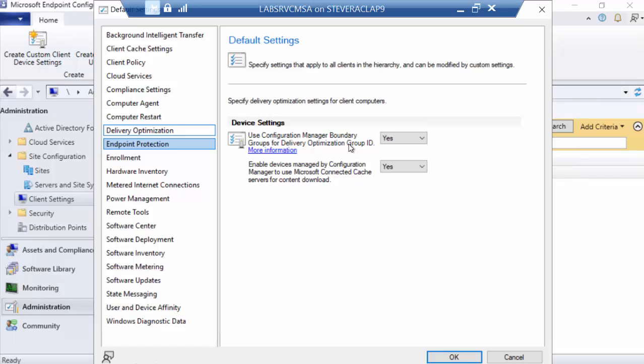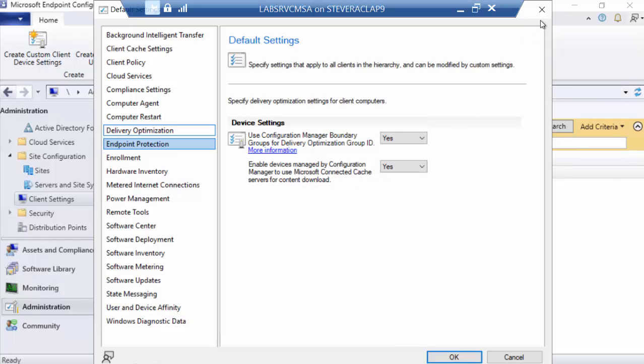But if you have your boundary group structure set up in a way that really is beneficial to you, and you really want to translate that boundary group structure to group IDs, then this will help you do that. Say you have 10 boundary groups that you really like the way they are structured, and you want all the clients within these boundary groups to talk to each other and participate with delivery optimization together. Then you can assign unique group IDs to each one of those boundary groups, or have Config Manager do that and then assign it to the clients accordingly. That's the convenience.